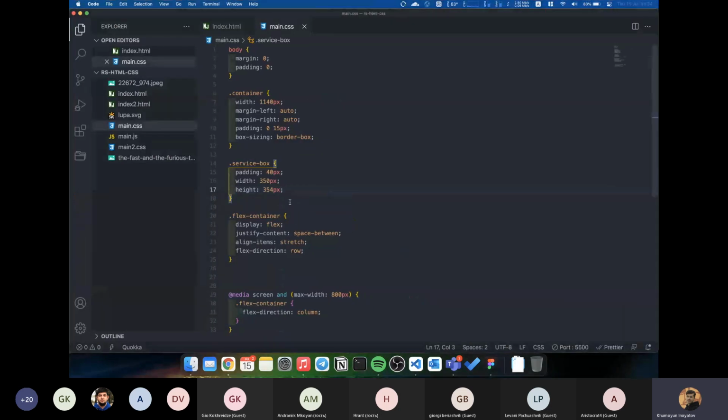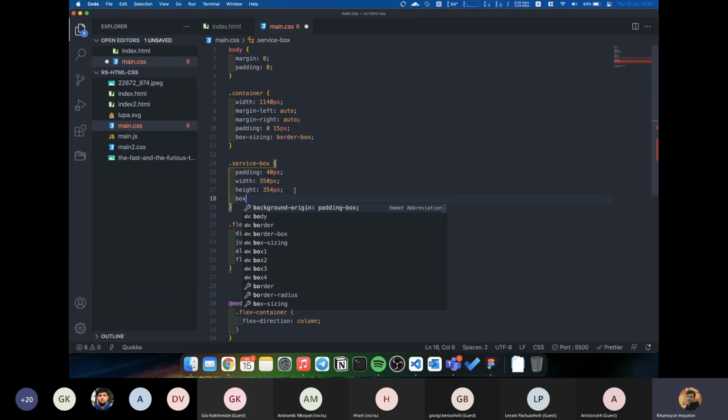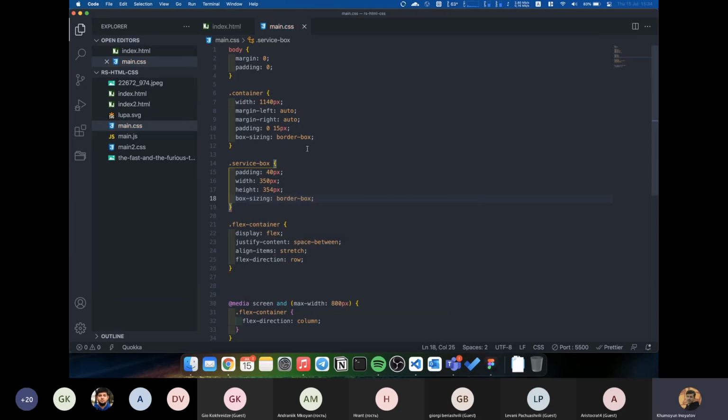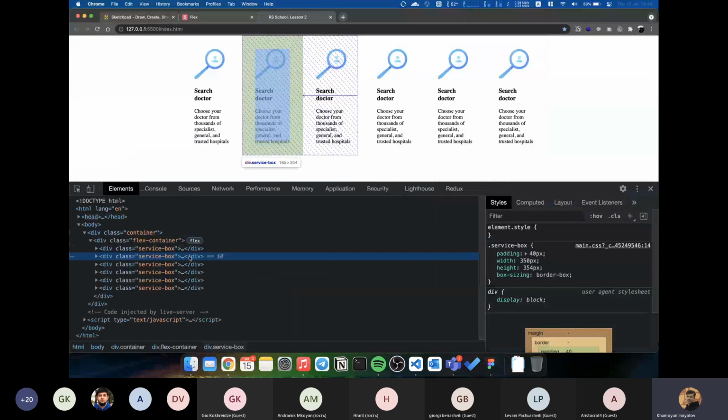So what we should do here now, the first thing is the box sizing property. Because we are using the padding, it calculates the padding from each side also.